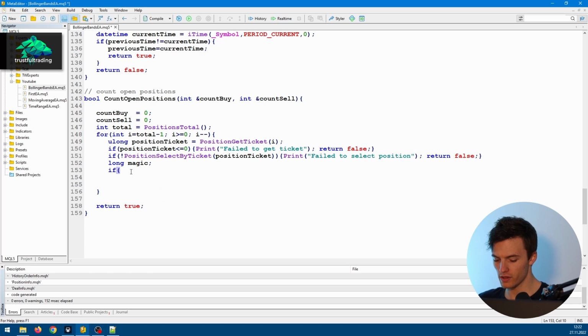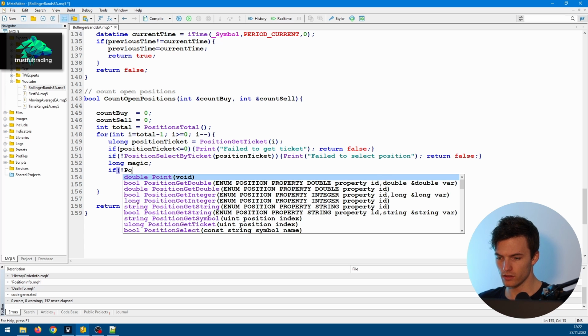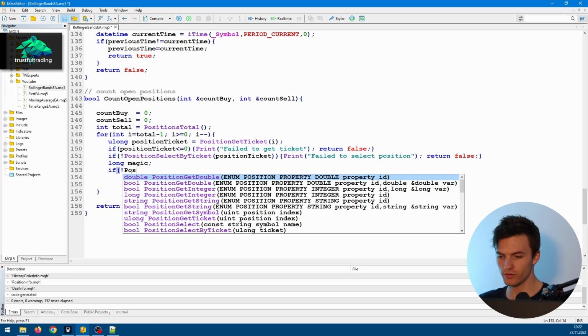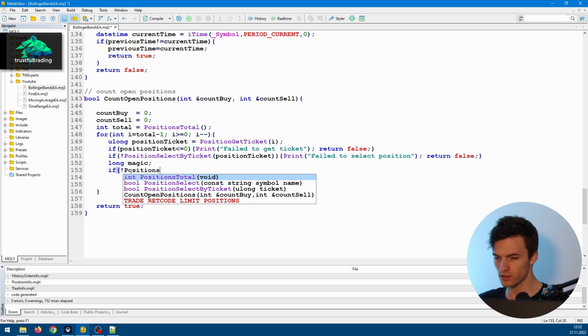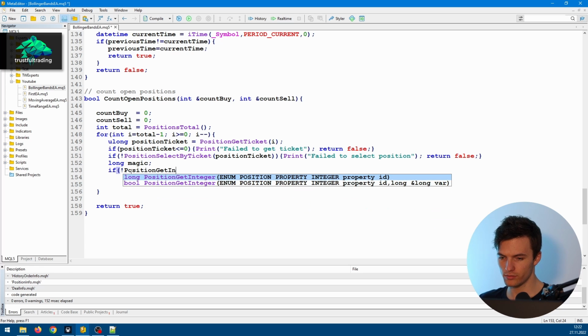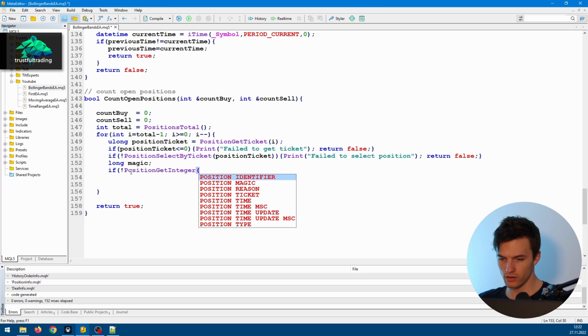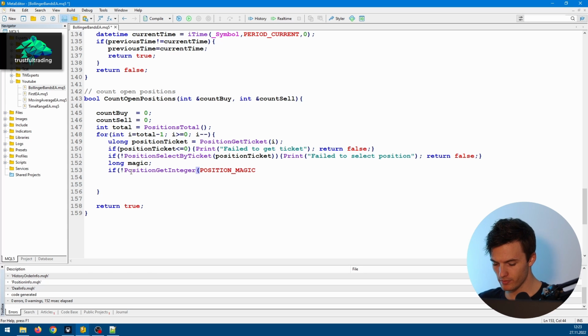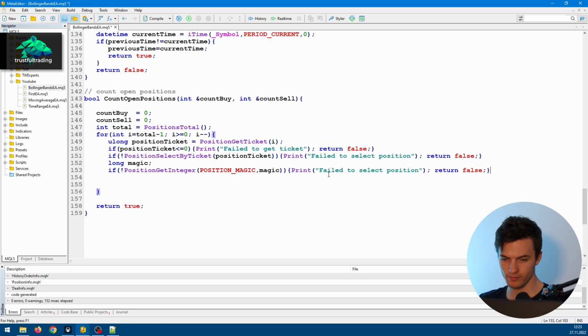So if, first of all, we need to get the magic number of the selected position. So position get, I think probably integer. And here we already can see position magic. And we want to store the result in our magic variable. So if this function returns false, we also want to print a message failed to get magic.